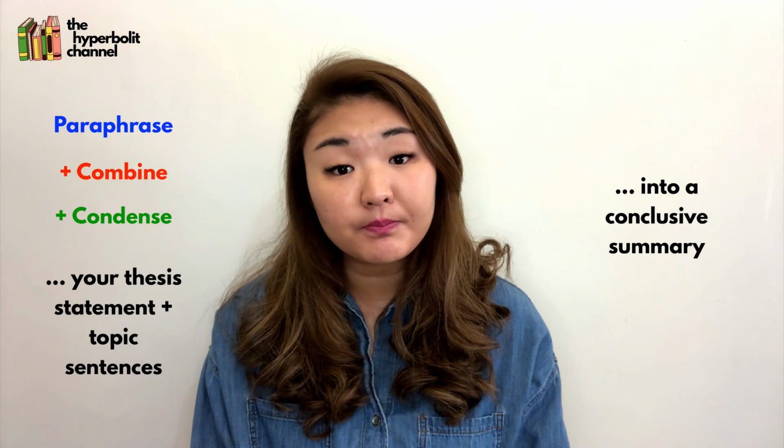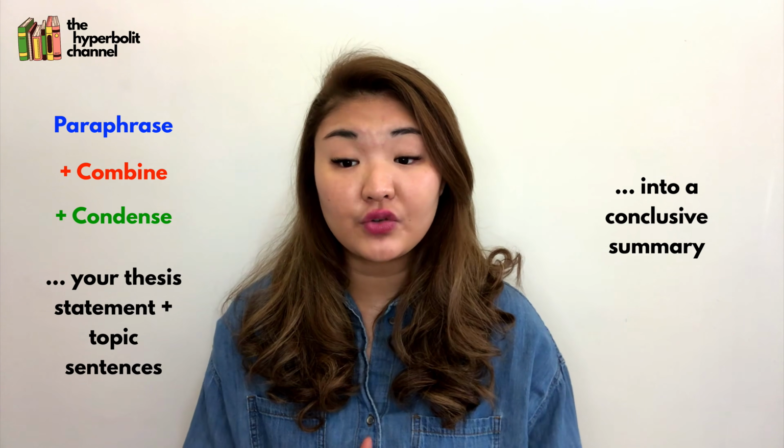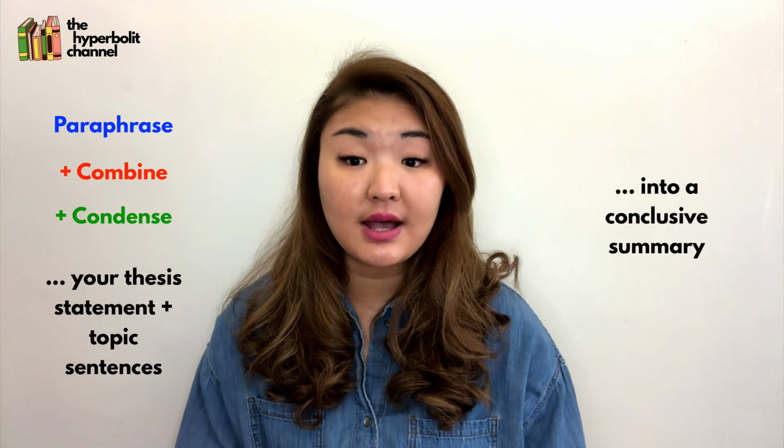Now, granted, your topic sentences can definitely be more flexible than the ones I've just presented. I'm just being hyperstructural here to show us how the different pieces should come together to make an essay. So, our task now is to paraphrase, combine, and condense these 4 sentences into a conclusive summary. You can pause the video at this point and try doing this yourself as an exercise.